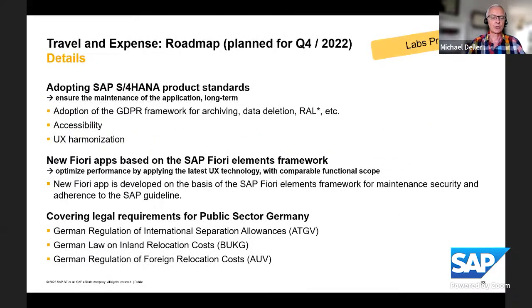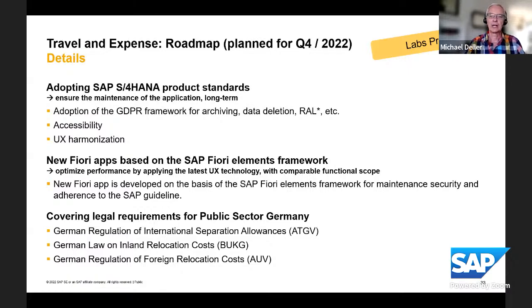Here we go. What is going to happen with regards to travel and expense? Three headlines for what we are doing development-wise. First of all, we need to adapt the new S/4 travel and expense version to the S/4HANA product standards. The technical stack of S/4HANA is quite different from the ECC stack in many regards, and we simply have to adopt it. It's HANA only, and we are adopting the GDPR framework, very similar to what Ralf has explained in HCM, accessibility rules, UX harmonization, etc. These are all things that don't necessarily have to do with business functionality itself, but are there so that it's consistent with all the other SAP S/4HANA solutions of the same software stack, so that we ensure the application can be maintained with low effort in the long term.